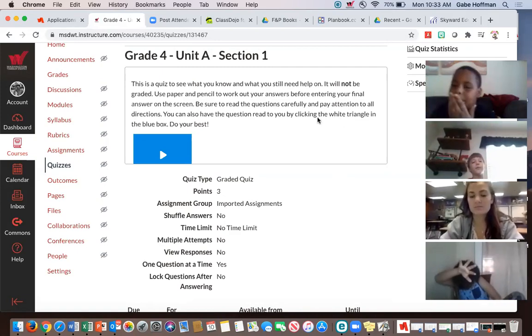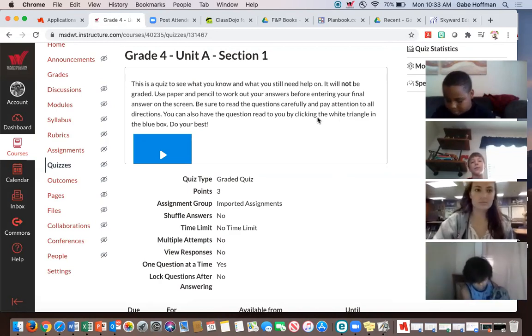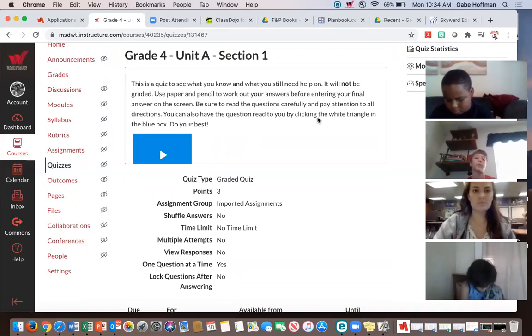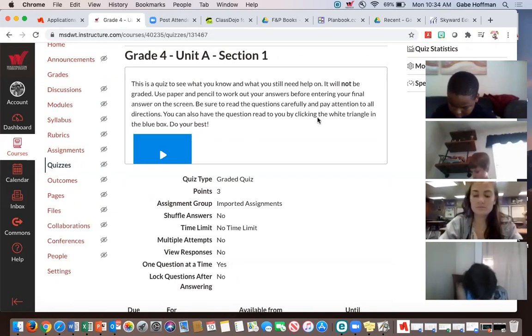The problem could be that if you have them all right, Mr. Hoffman is going to think that you don't need any help on anything. Right. So if CJ's brother does it or helps him, say Lucas helps him and Lucas knows how to do it and CJ gets them all right, I'm not going to know if CJ really knows that or if CJ would probably need my help with teaching that to him a little bit better, right? So it's not for a grade. You're not going to pass or fail it. It's just to teach me what I may need to help our class with, okay? So make sure when you do that quiz, that 3-question quiz, you do that on your own.